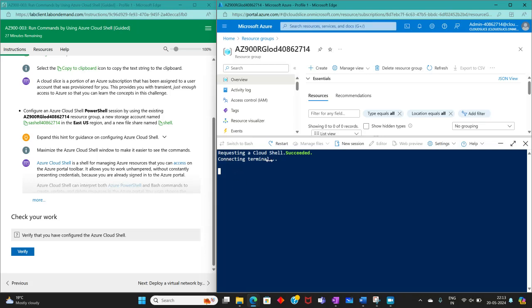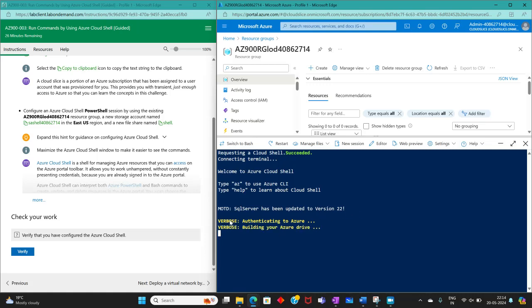Now it is connecting to the terminal. A few seconds more and we will be inside the terminal. And it says welcome to Azure Shell.